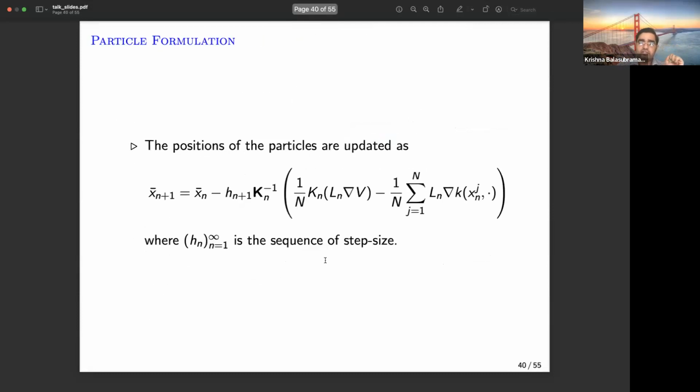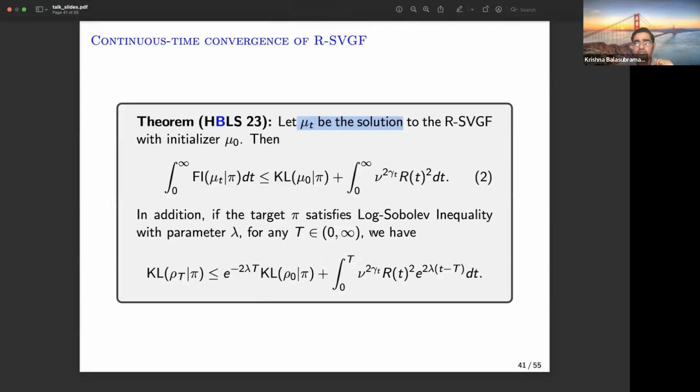But in addition, if you have LSI or log-Sobolev on your target, you can get exponentially faster rates of convergence, right? So I'm sort of glossing over the details here, but the type of results are very similar to what I introduced for the Langevin Monte Carlo. Essentially, it's still a first order stationarity guarantee, except that the algorithm is now a deterministic algorithm rather than the MCMC type sampling algorithm, right?